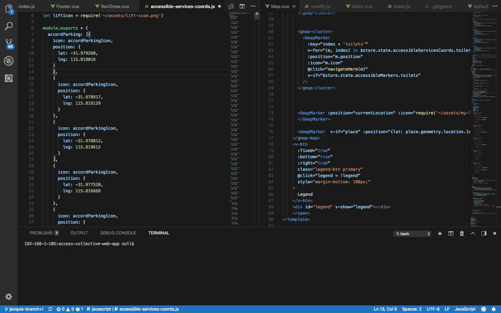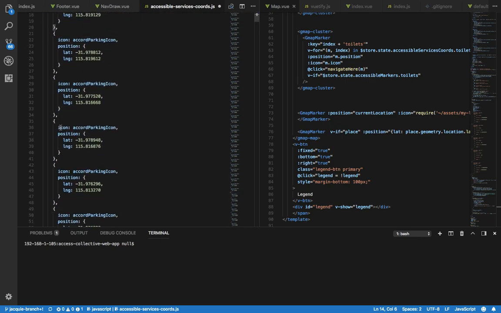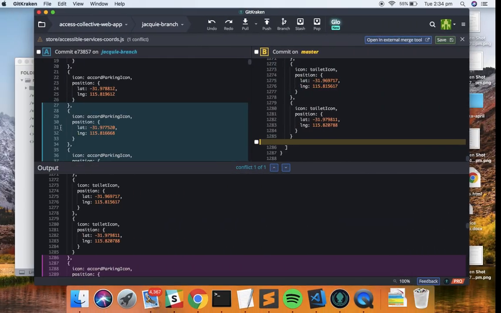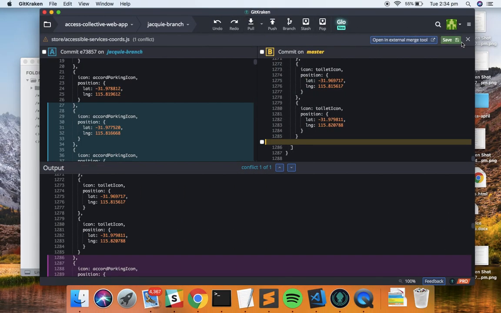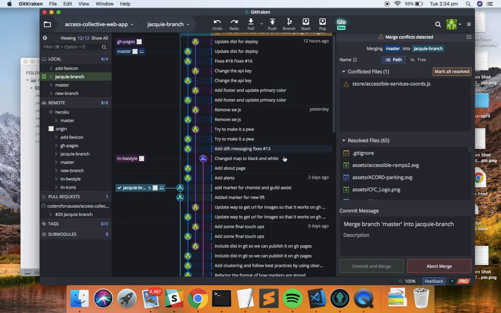Yeah, I think the whole indentation's a bit... Oh no, that's a bit weird. But anyway, we'll just accept master's change, and what I'll do is go to your commits and see what you've changed.